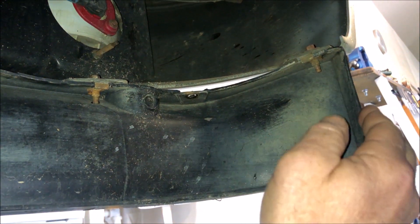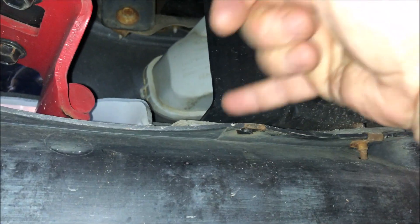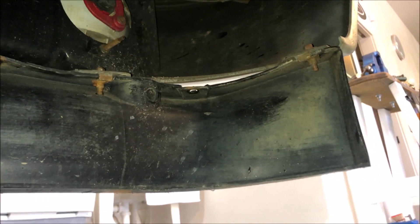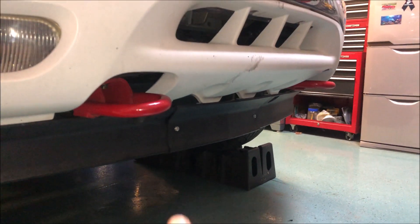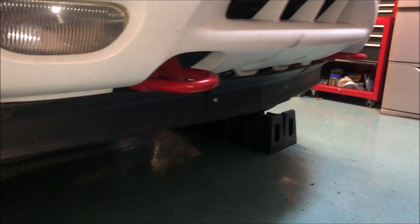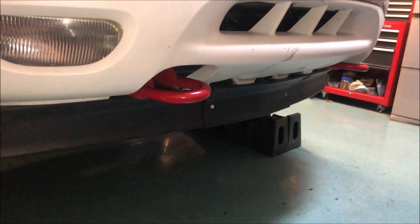Mounting the Tahoe spoiler turned out to be pretty easy. It actually lines up perfectly with the original holes on both the Tahoe spoiler and the F-150 spoiler. There were a few strategic places I could bolt it in, though I left out a couple and had to drill some extra ones. You can see where I bolted the two sections together so it would overlap and be a continuous spoiler. I got lucky with the first pick at the junkyard. I've added some additional bolts here to stabilize it against the side pieces — it's all screwed in and sturdy.